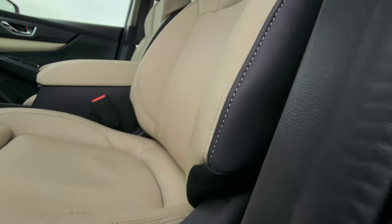Back inside — second row passengers have temperature controls and heated seats. All leather-trimmed Ascents have heated seats for the outboard positions, left and right. If you have a bench seat, the middle is not heated. You can adjust temperature, fan speed, and mode from back here. There are two USB ports; Touring models also get a wall outlet. Even more cup holders are available in the second row. The passenger side mirrors the driver's side with a sunshade, cup holders, windows, and door controls.